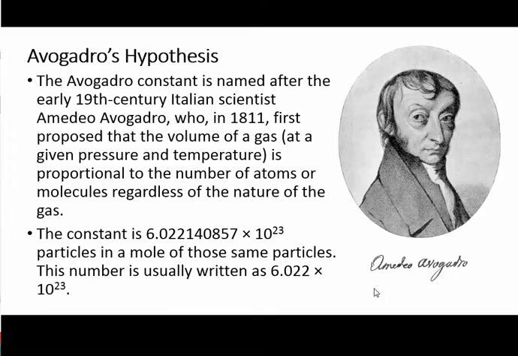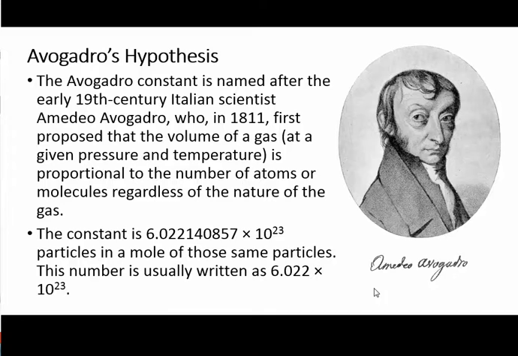Avogadro was one of the first to do that. And you learned about Avogadro when you did your mole project. Should have, because you had to know about Avogadro's number. Well, Avogadro's number is not a number that Avogadro came up with. Avogadro came up with his hypothesis. And his hypothesis led other scientists later on to figure out the number.